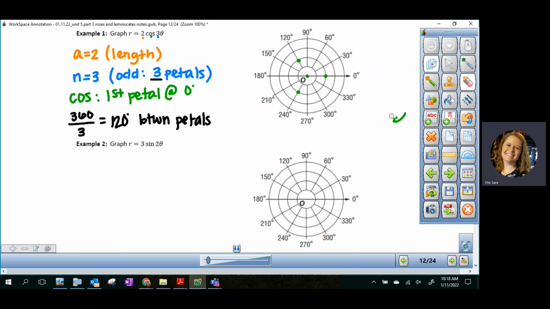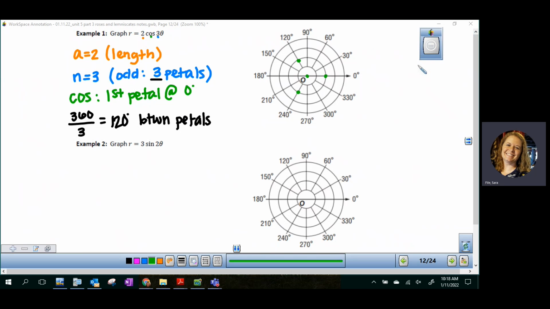It is very curved, not pointed. Okay, now you can actually use your calculator to watch the path of the curve. If you're plugging in angle measures from 0 to 360, you can see where the points should be. Like, which one of these points should I start at technically? Okay, so if I plug in 0 degrees, 0 times 3 is 0, cosine at 0 is 1, and 1 times 2 is 2, right? So I'm starting here at 0 degrees, 2 units out. This is my starting point, okay?